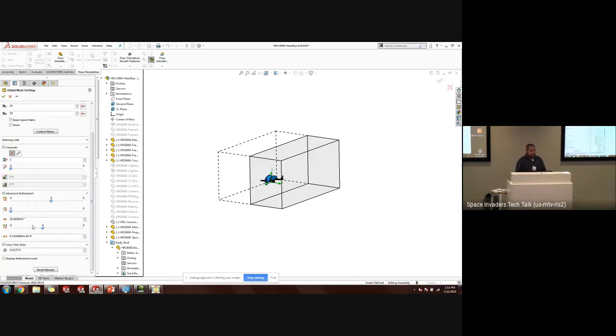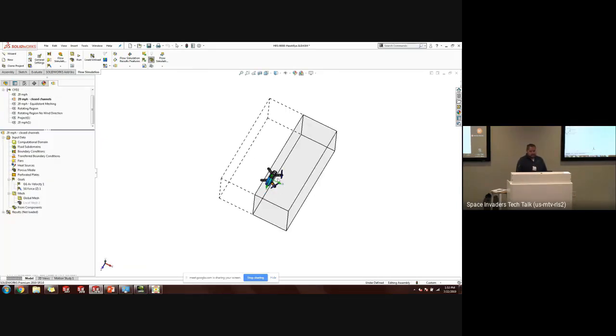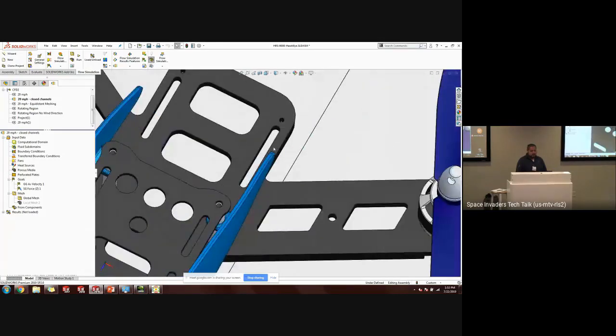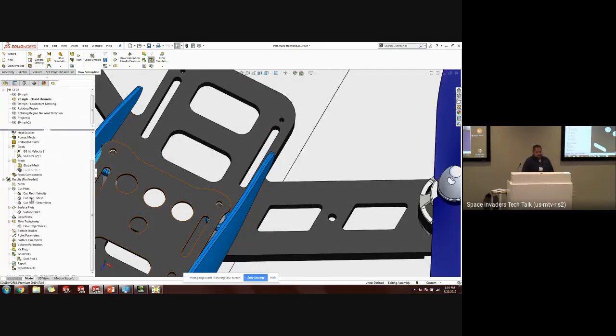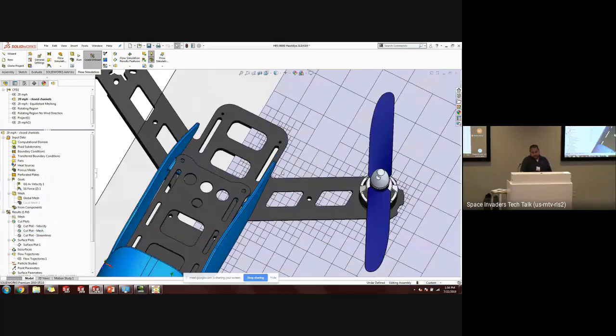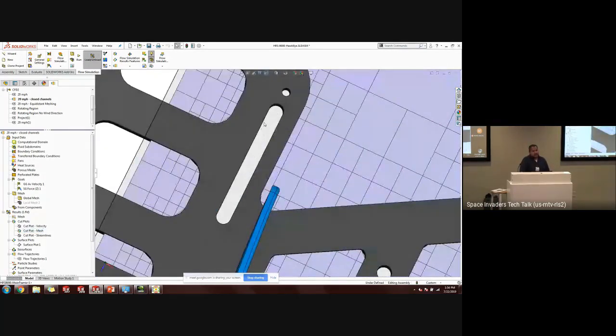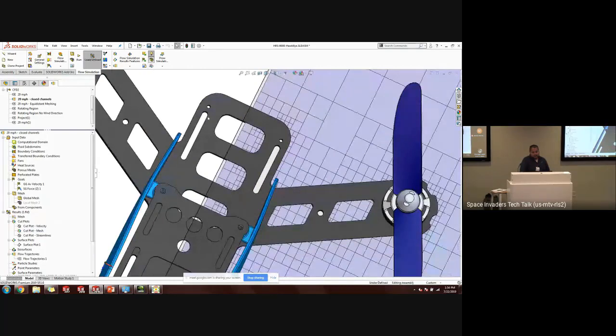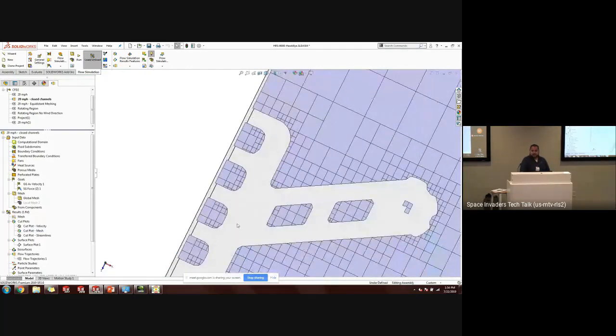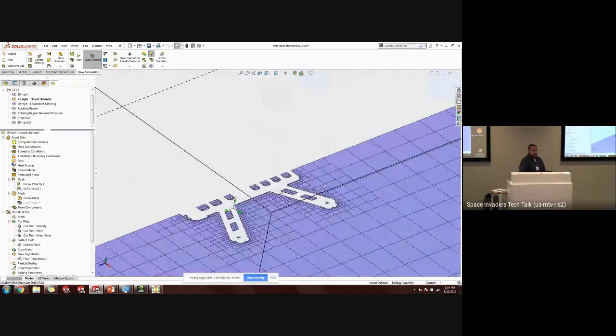So if you enable that, what you would expect is maybe some automatic mesh refinement within that region. But if we turn on close thin slots, it essentially ignores it, and we don't have to worry about really closing it up with the actual physical model. So if I load this up here and show you what I'm referring to, notice that there are no mesh elements when we enable that. It's essentially clear. And if I hide my model, it pretty much saw it as a solid component. So it's a nice way of not having to add that extra level of feature within your CAD. Flow simulation can eliminate that for you. Okay.